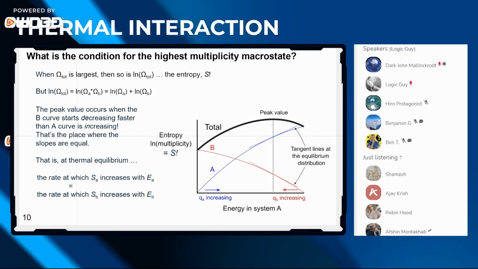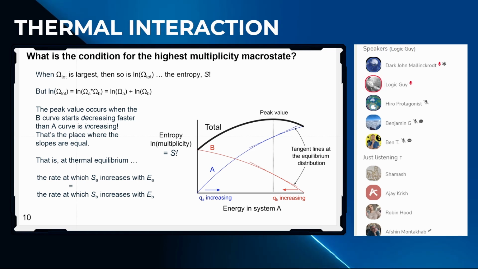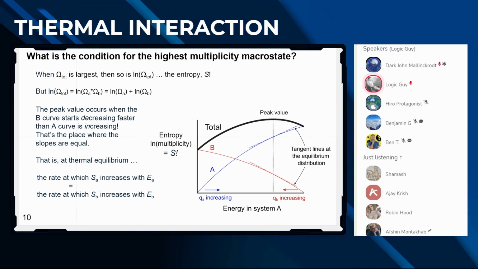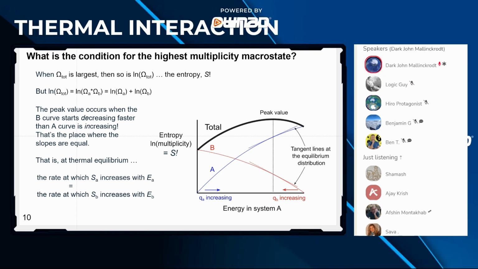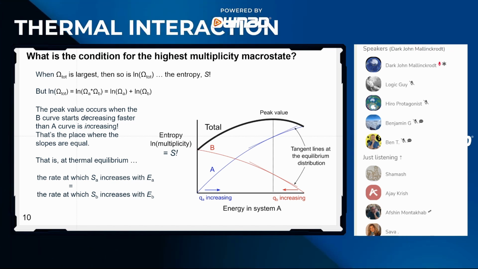I don't know if it's a better way, but we can take the derivative of ln omega A, and then the derivative of ln omega B, which is 1 over the function u, u prime over u, plus. But I'm not sure if that's a better way. Well, it's not a better way. It's a way I'm strictly trying to avoid, although I'm going to pay lip service to it on the very next slide.